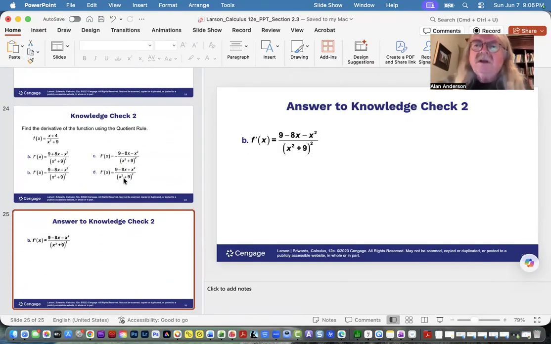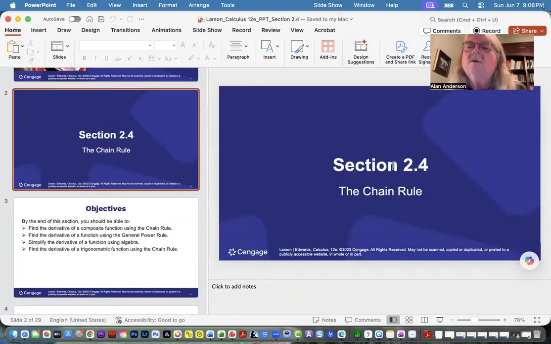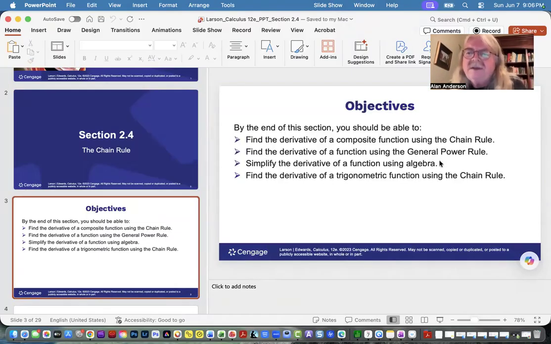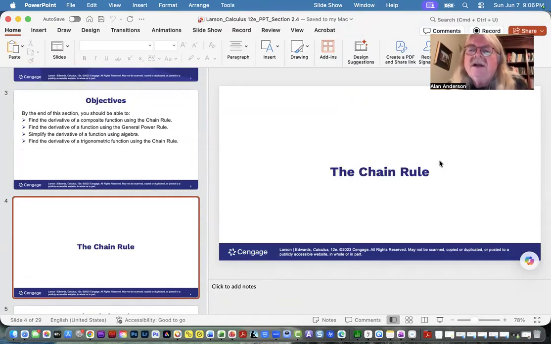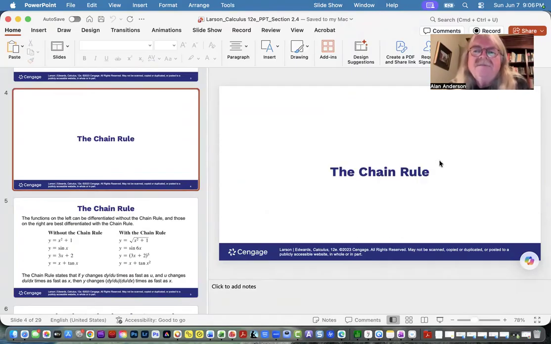So, now what comes after this, by the way? I just want to remind myself. Oh, the chain rule. Oh my God. The chain rule is one of the most important results in all of calculus. It's based on what we've just got through doing, but I really don't want to start it right now. I want to start this at the beginning of a session because it's kind of involved, to say the least, but it's awfully, awfully important. We're going to see this all the time.